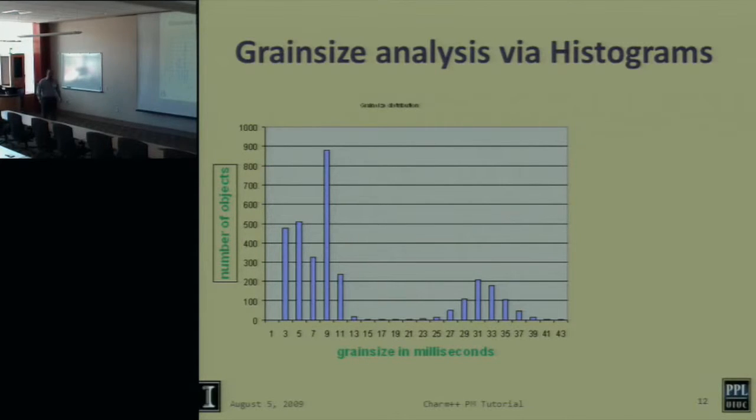So one of the problems that came up as we were studying NAMD was this grain size performance problem. And here is a histogram view of the grain size of each of these computes. We can look at this and say, well, it's bimodal for one thing. And that actually represents the problem in that we have this reasonably large number of objects that have a reasonably small grain size, and then you have this other distribution of objects that have a much larger grain size.